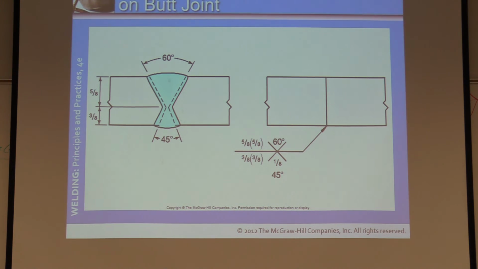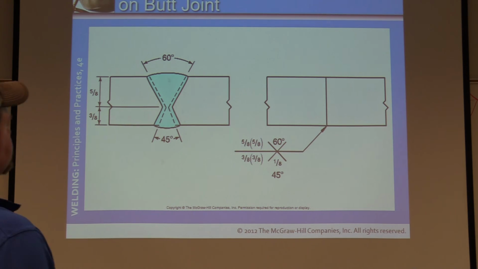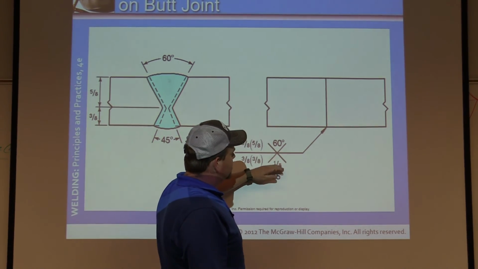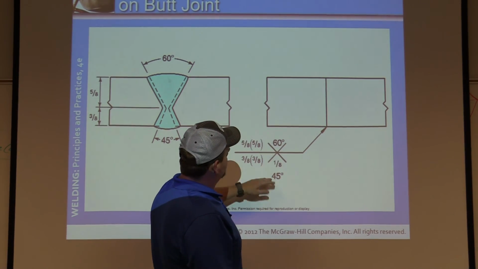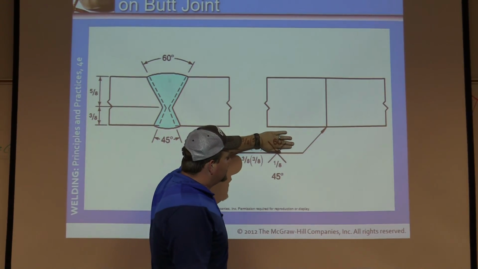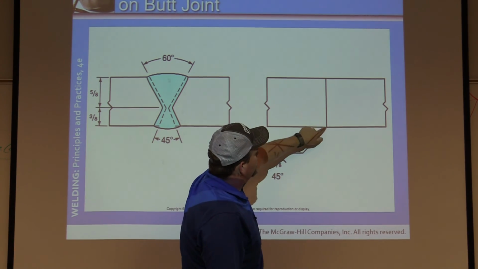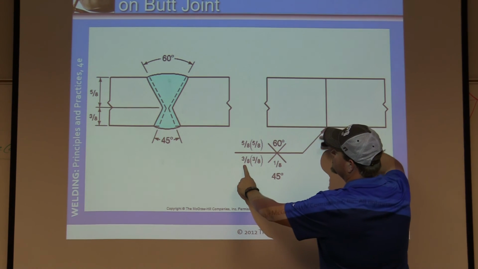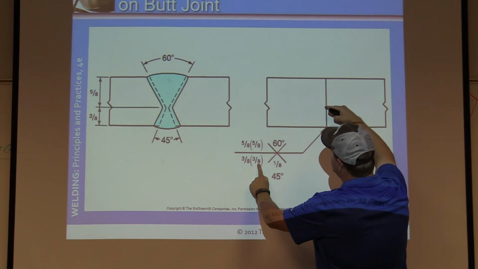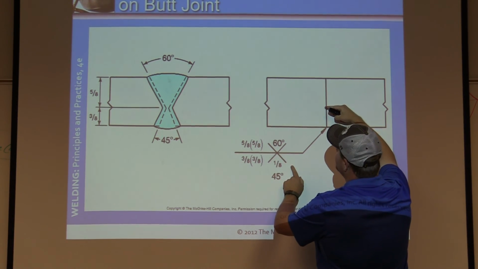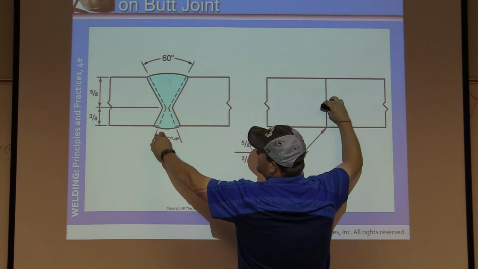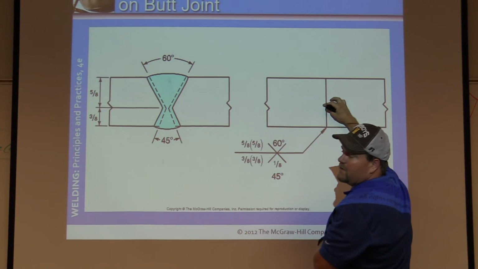Double V groove weld on a butt joint. Okay, so look here at the bottom right. 60-degree, so first things first. This is a whole lot of stuff, right? Just start one piece at a time. Arrow side, pointing here. We want to be 3/8 of an inch deep. 3/8 of an inch weld size. It's a V groove with an 1/8 of an inch root opening. 45 degrees. Exact same thing we have here.